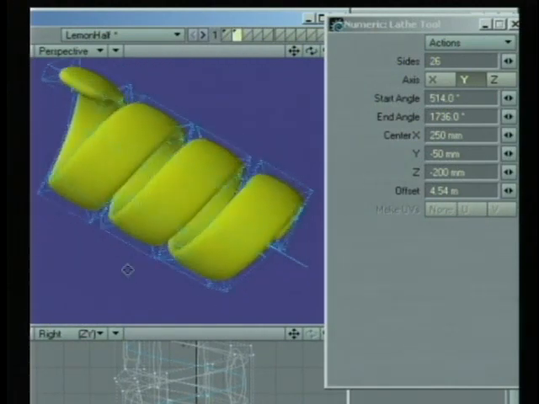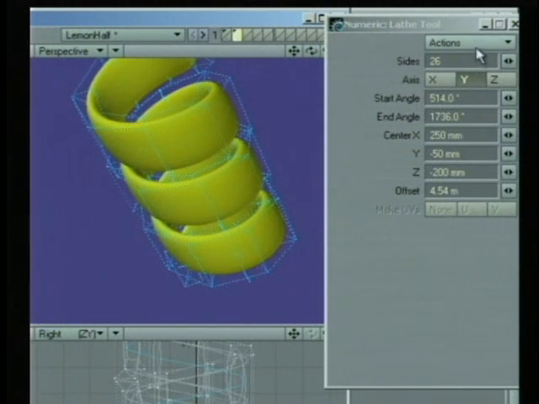Again, you can change your axis. You can reset here. Basically all the same controls. You'll notice that the numeric palette maintains some consistency between all the different tools. So you'll feel comfortable. There may be some new options here and there, but for the most part, you'll be able to jump in and use these right away. So you can see the modifiers have become a lot more interactive and a lot more user-friendly. Things like bevel and smooth shift are also interactive now, and I'll be showing you how to use those when we do our little project-based work at the end.